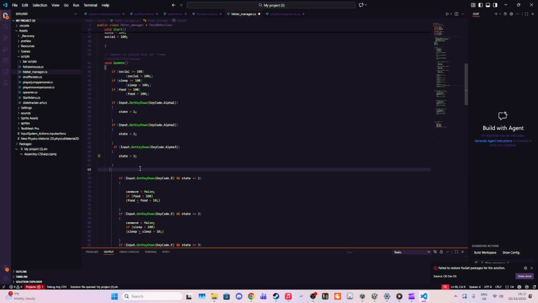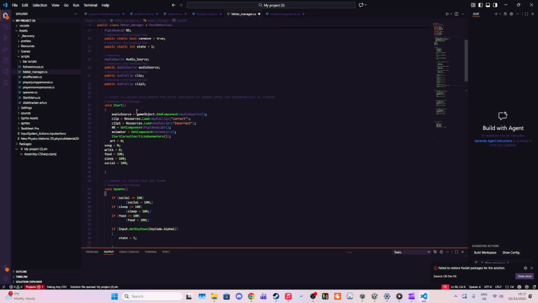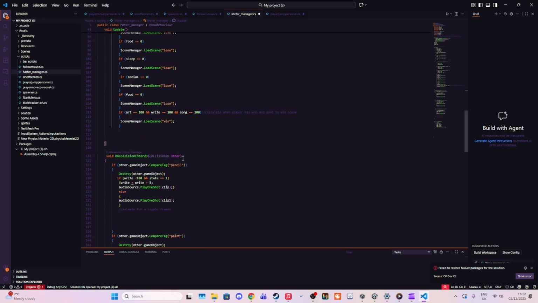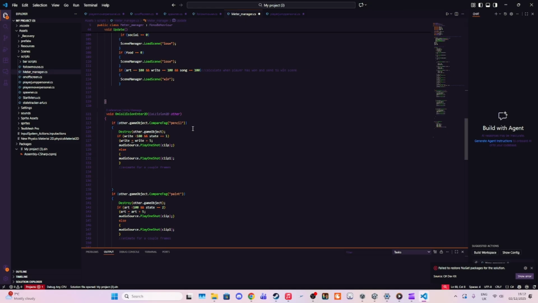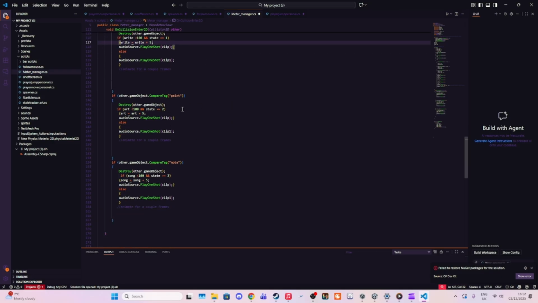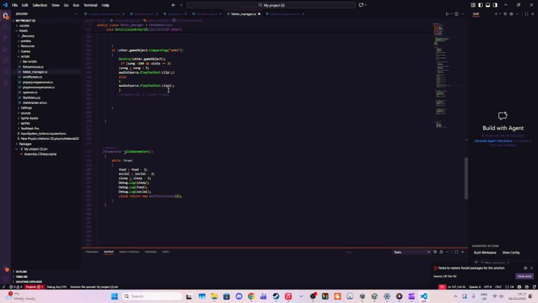And this defines the state you're in. So if I press 1, I go to state 1, press 2, I go to state 2, press 3, I go to state 3, and I'm always default in state 1, so there's no state 0. And then this is an on collision enter, so whenever you hit the bubbles it destroys them and adds +5 to the value. It plays the audio that was previously defined, and if you hit the thing in the wrong mode it plays the wrong clip.